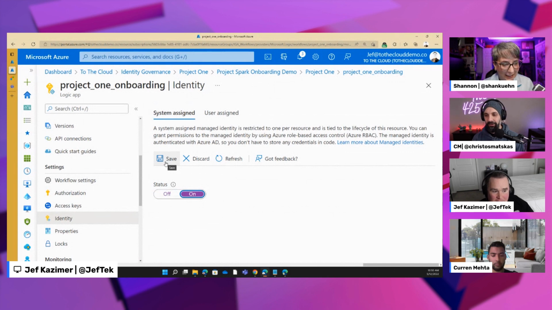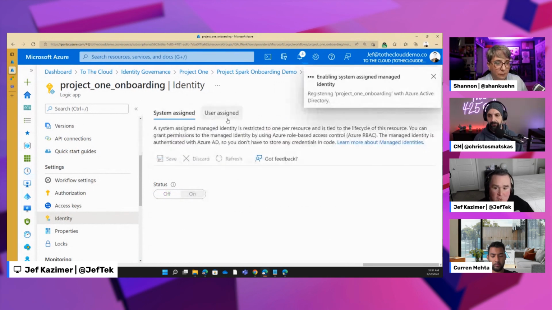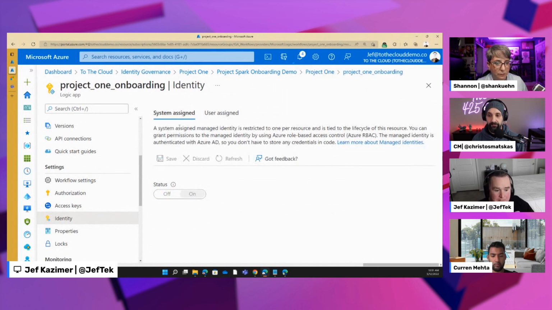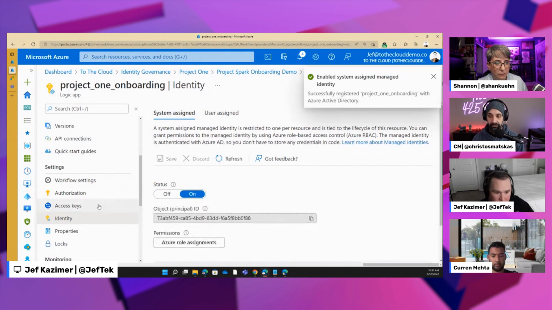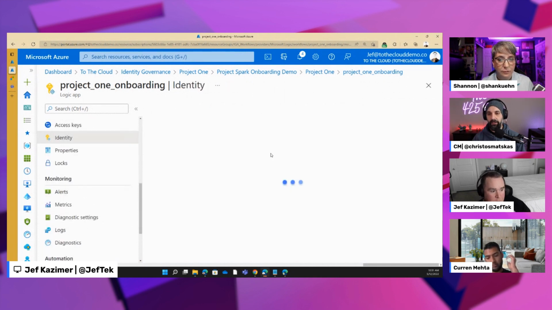I just wanted to call one thing out. Managed identities is something that we like customers and developers to use, and Logic Apps utilizes them. So connectors can use system assigned or user assigned managed identities. So you don't have to have code or credentials hard-coded in connectors. So we can modernize how we manage automation by using these constructs built into Azure and Azure AD. So I highly recommend always using managed identities, service principals for automation, and users if the connector only supports that. So I wanted to call that out. If you can go with a managed identity, that's what you should do. If you can't go with a managed identity, then strongly use a service principal.